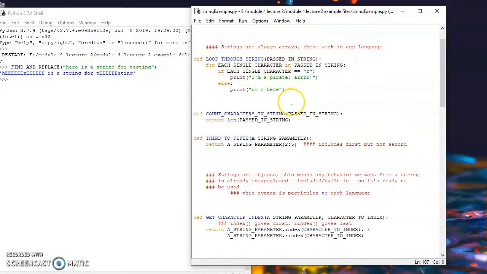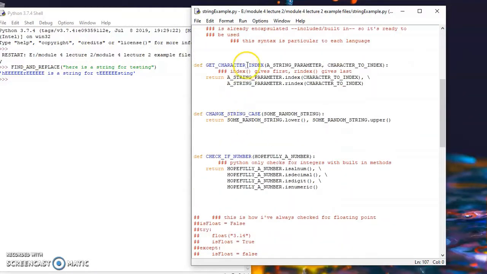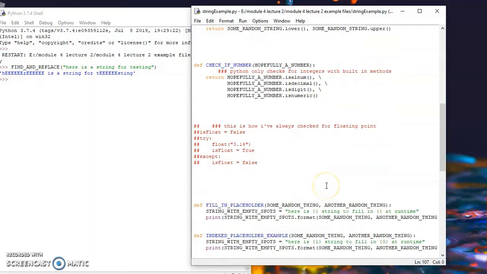Well, we always have this. If we work with an array, we have these things. We'll always have those three. But as far as working with strings, the syntax for changing the case, finding the index, checking if it's a number or not.